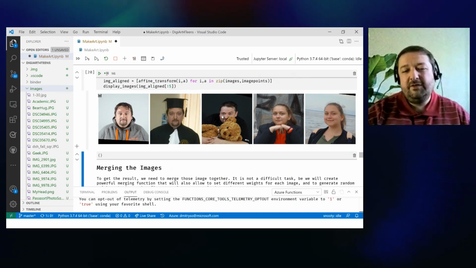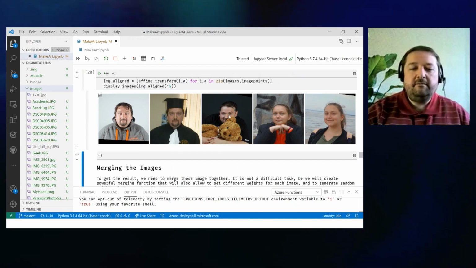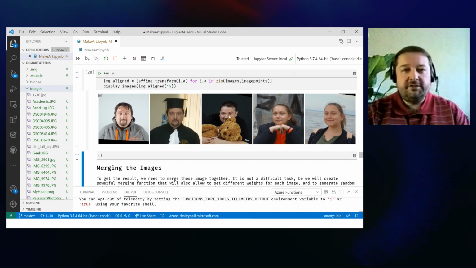It might look a little bit off, but if you check, indeed, eyes are exactly at the same position. So now we only need to merge the images, and that is very simple to do in Python, because images are represented by matrices, by arrays, and merging them can be done with one operation in NumPy.